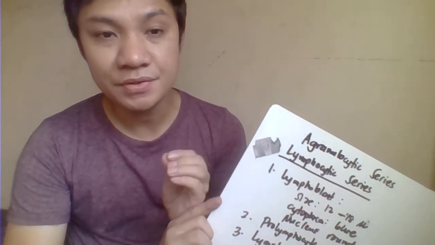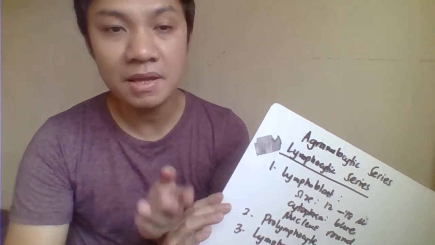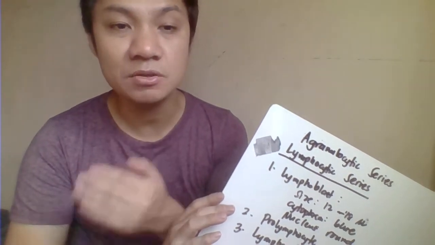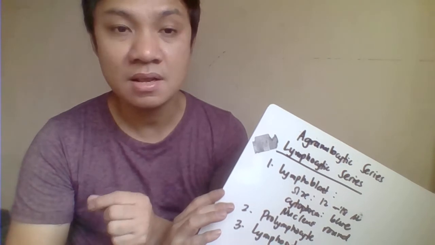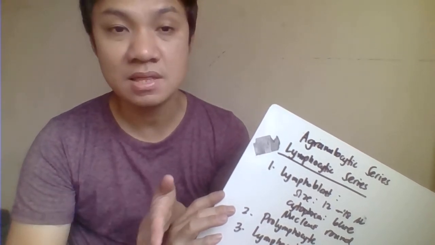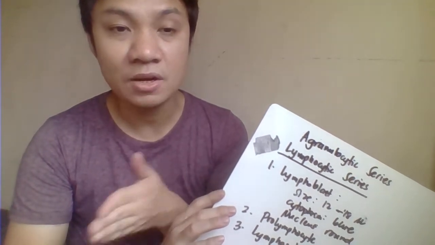And then the next would be the antigen-dependent maturation. Antigen-dependent maturation occurs in the secondary lymphoid organ, where they try to meet with the antigen that's being trapped in your secondary lymphoid organ. Once they meet with the antigen, they are stimulated, and that becomes your antigen-dependent maturation. And that again occurs in your secondary lymphoid organs.